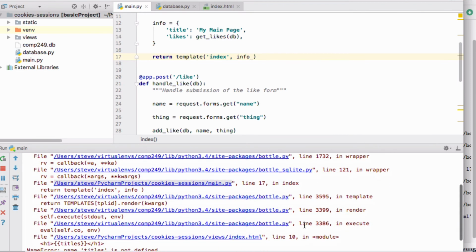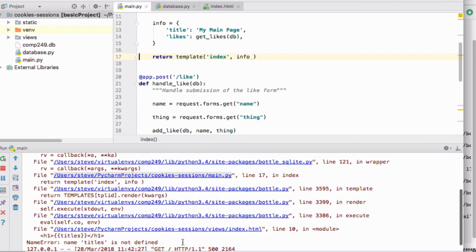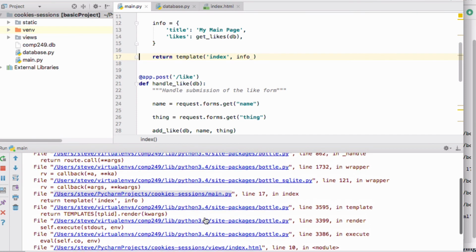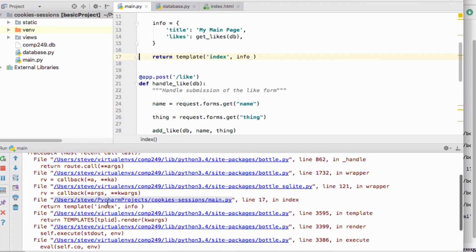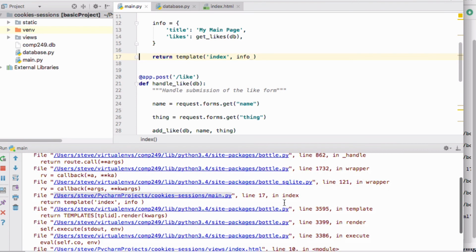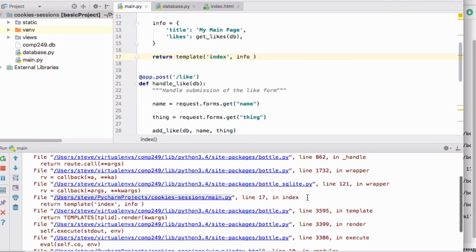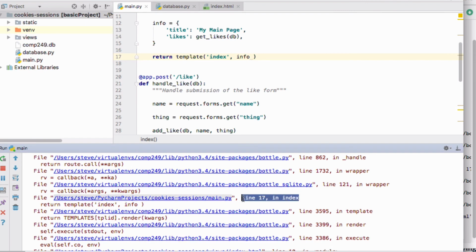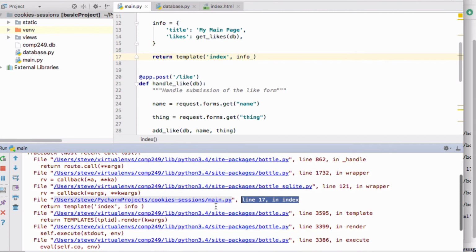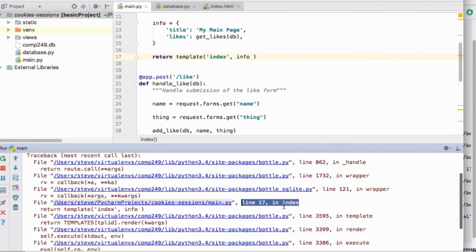So if you find that the stuff at the bottom is actually not your code, it's stuff in bottle, then just trace backwards until you see some code that you've written, and that is likely to be where the problem is. It's very unlikely in these applications that you find a bug in bottle or in Python itself. Most likely, almost certainly, the bug is in your code, and so you need to find which bit of your code was running at the time that the problem happened.